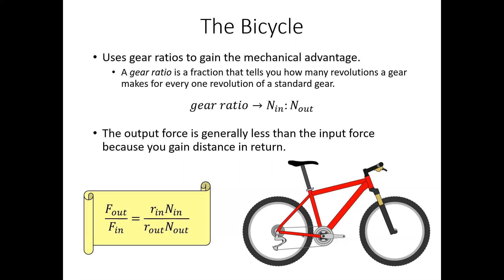So you can go ahead and plug in if you know all these things like the gear ratios, the R_in and R_out, and one of the Fs, you can simply solve for the other F. That's what this equation talks about. It talks about the gear ratios, the ratios of the radii for the engine, which is the bike pedals and the wheels, and then the ratio of the forces, the force of you versus the force of the bike output. That's a little bit more complicated, but nonetheless, that's still the equation where you need to know all the parameters except one in order to find the last parameter.